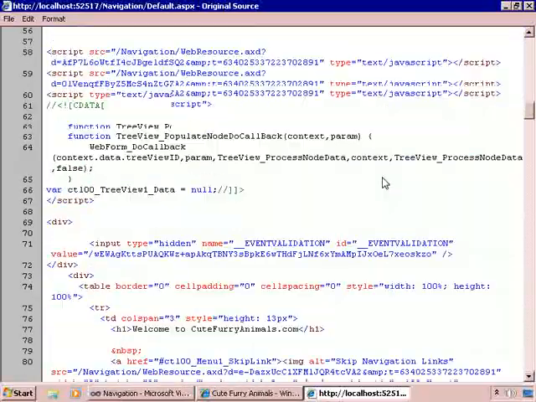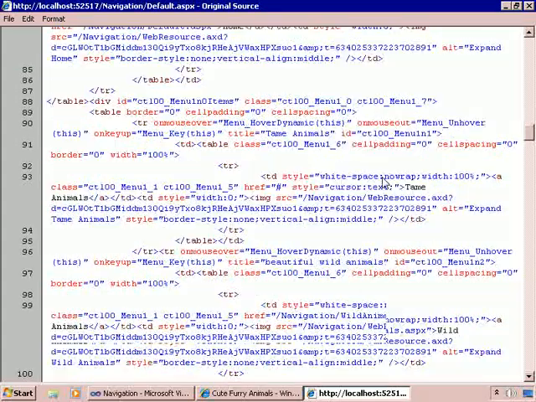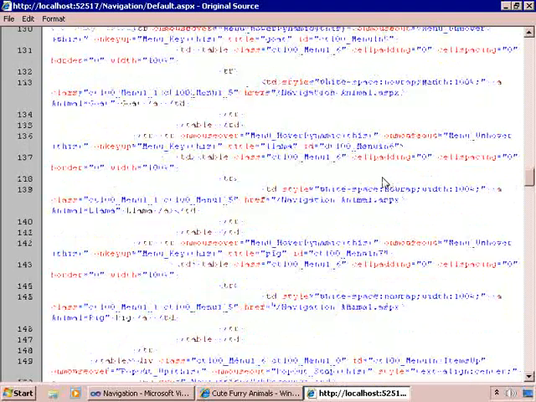All of that animation is being taken care of by JavaScript, and these are the virtual JavaScript files that are created dynamically when ASP.NET creates the page. And as you can see as we scroll down, there's a lot of bloat within this page. It's just a byproduct of implementing all of those navigation features. So just be aware of that. You just have a lot of things going on with a page when you implement rich site navigation.